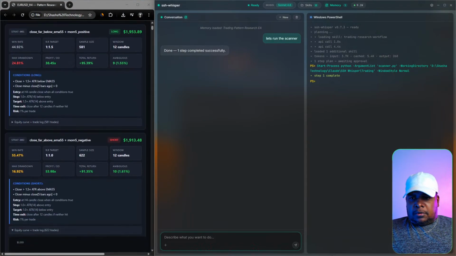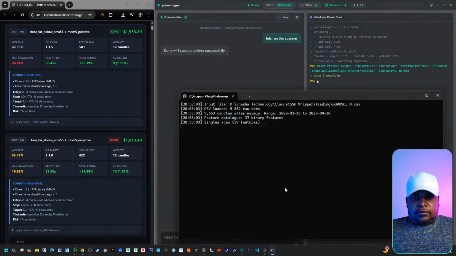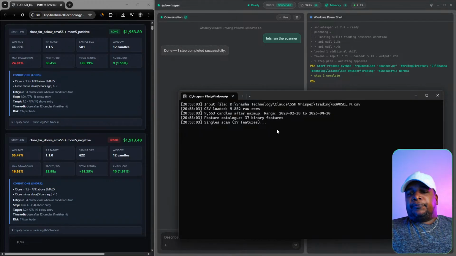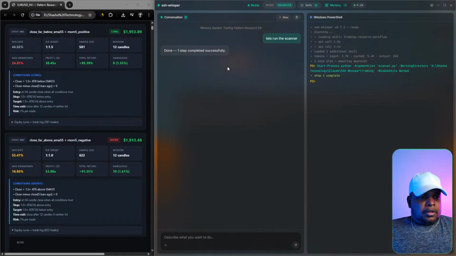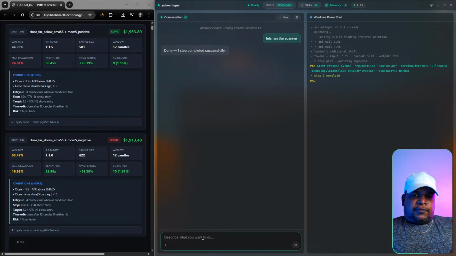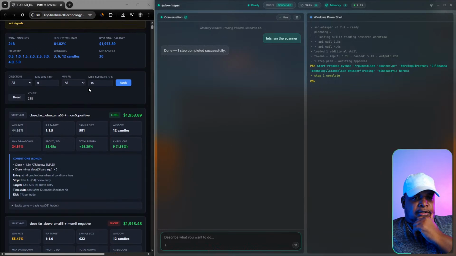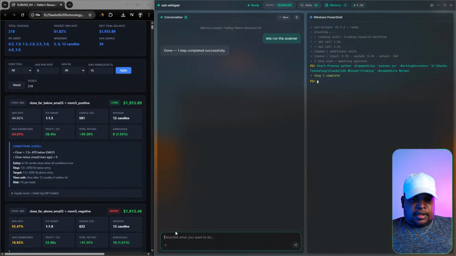Alright, let me see where we're at with this. It's still loading up in order to run the backtest, which is fine. While that is going, I was going over some ideas for an HFT bot, but we'll wait until this backtest completes. We look at some of these results and take note. I can take note directly inside of here.